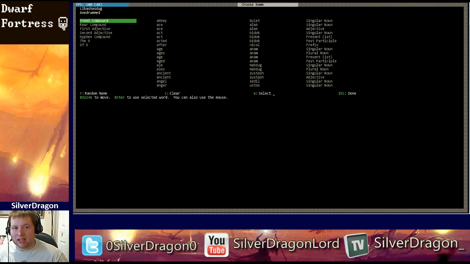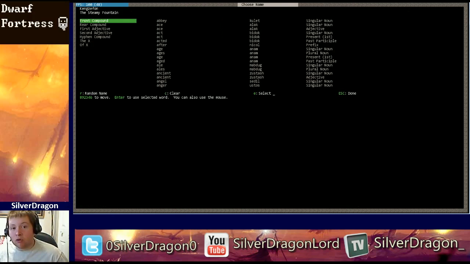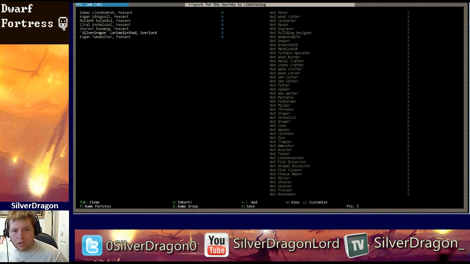Let's see here. Axe drummed. Let's just go for that, just as the example. Then escape. Same thing for the group name. The steamy fountains. The worthy helm. Let's go for the worthy helm. Alright, now we're pretty much ready to go. Our dwarves are all set up. Hopefully I'm not forgetting anything.